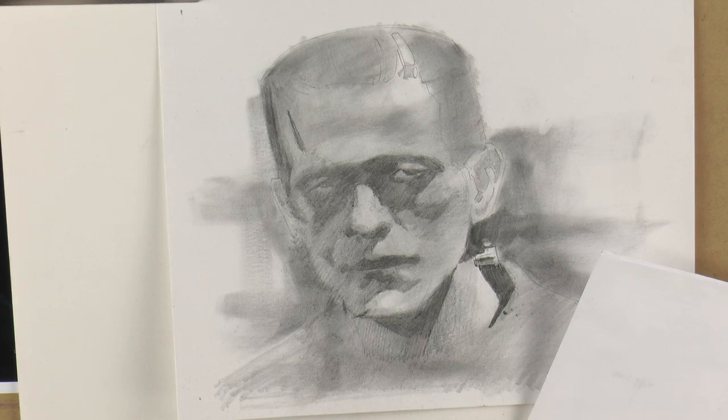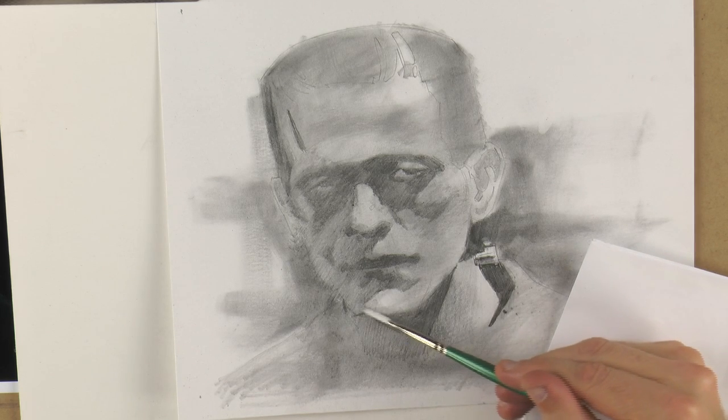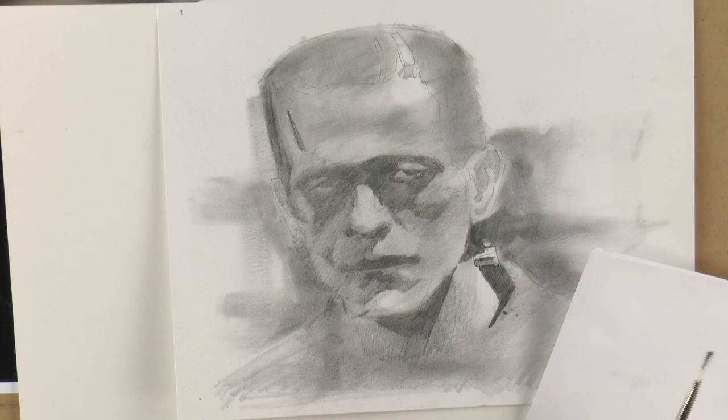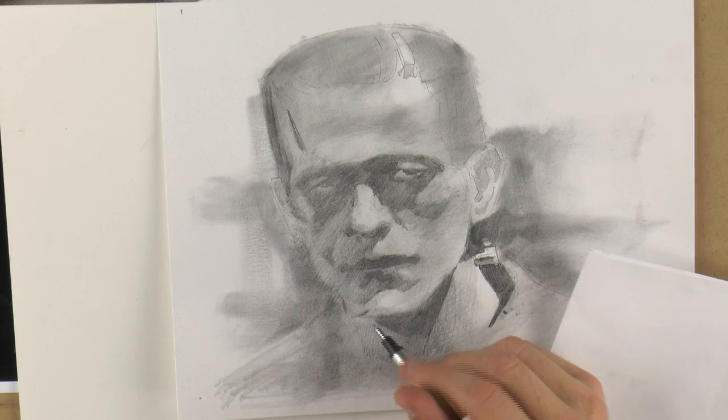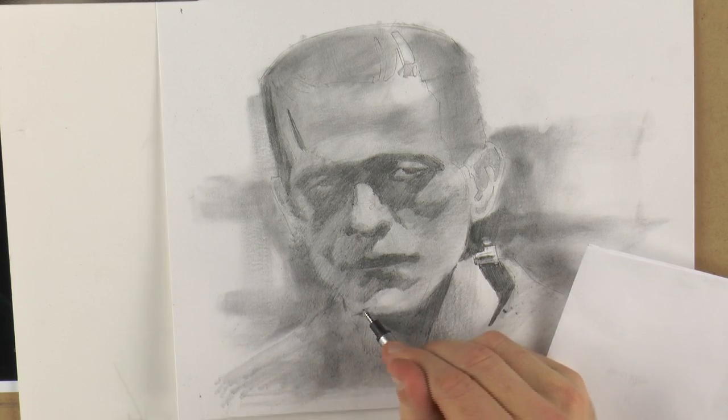That graphite powder is a bit more controllable because it kind of stays where you put it a little bit more. But one of the nice things about the charcoal powder is that it really pushes around and blends with the additional materials, which is kind of fun. Again, kind of frightening, but kind of fun.